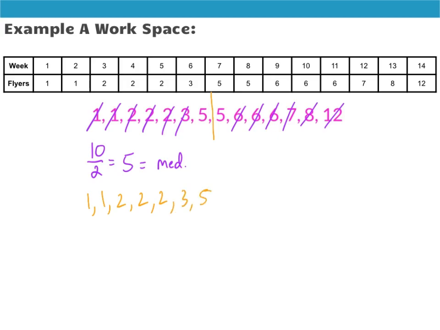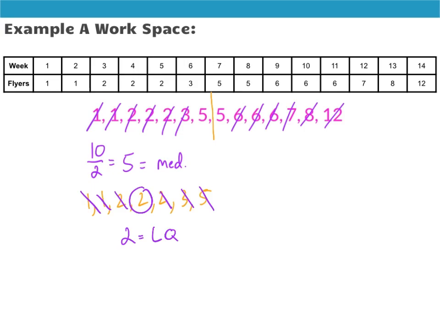And again, to find the lower quartile, we're just going to use our process of finding a median by crossing things off. So we'll cross off our 1, our 5, our 1, our 3, our 2, and good news, because we only have 7 numbers here, we're going to have 1 number in the middle, so our 2 is going to be our lower quartile.